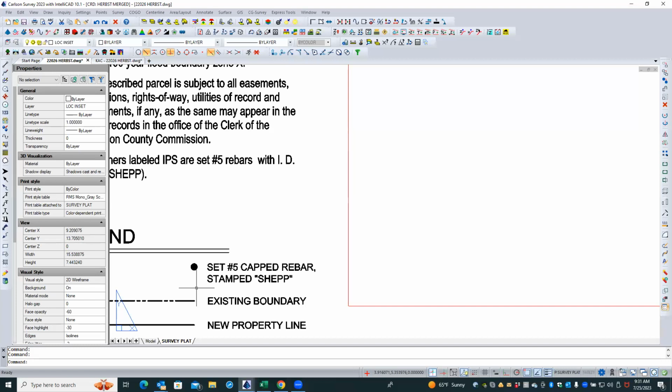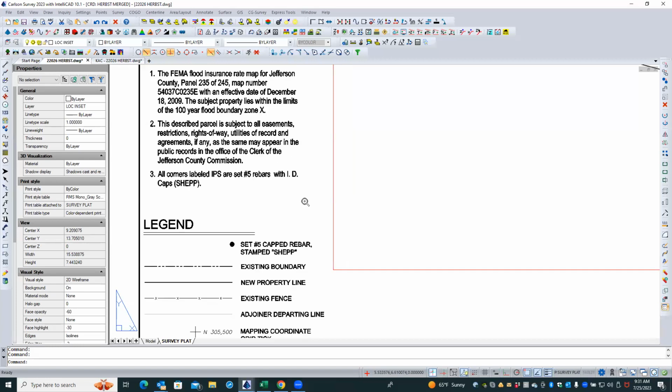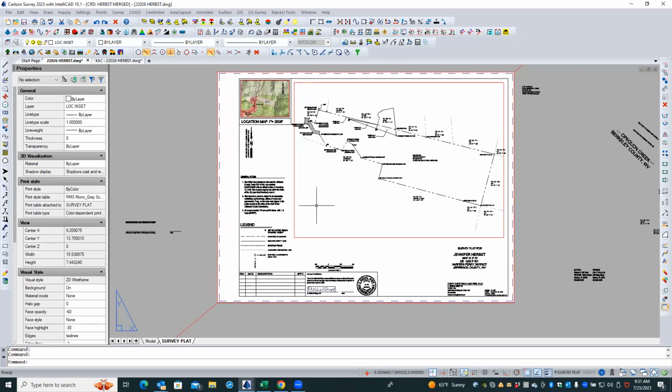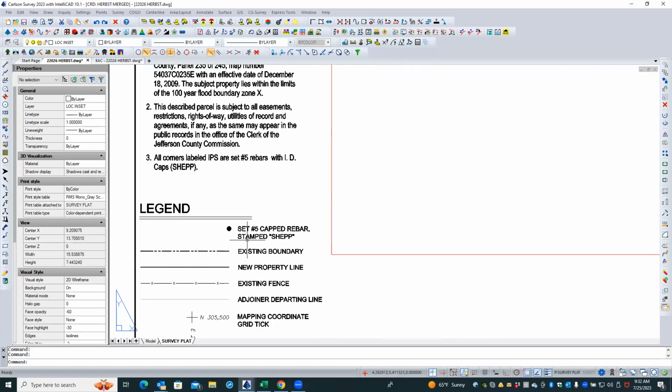Yeah. The other thing we can do, if you've got room, is make the description for all those points all the way around a single letter, like A, B. There's a set cap rebar.